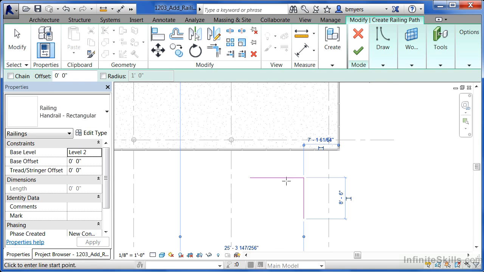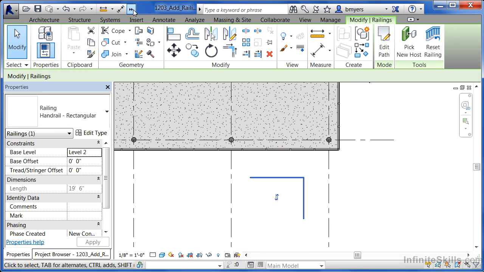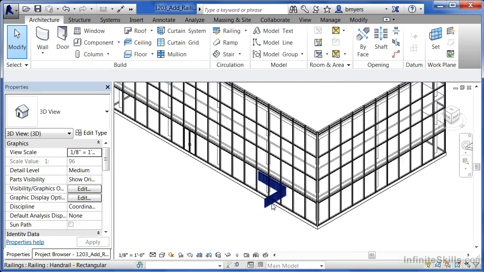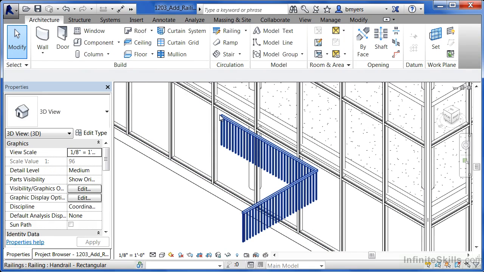What we've done is we've drawn two lines, and the railing is going to follow the line from this point to the corner, and then wrap the corner and come back down. Click the big green check mark, and then move up to your 3D icon so we can take a look at it in 3D. You'll see there's the railing that we just drew from the endpoint, wrapping around the corner and coming back. That's the basics behind drawing a railing. It's just a matter of selecting the railing command, picking the type of railing that you want off of the list, then drawing the path that you want the railing to follow.